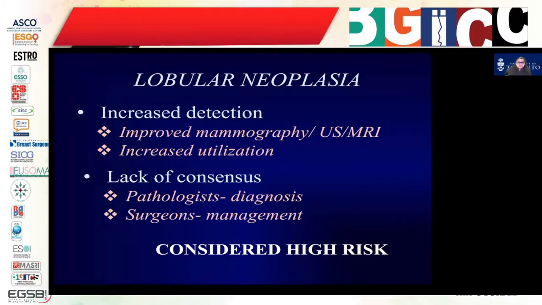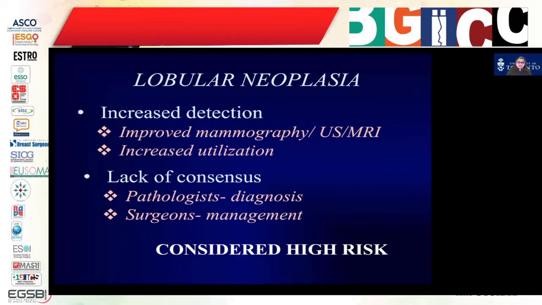And we talk about them a lot because there is lack of consensus. Pathologists have lack of consensus on the diagnosis aspect. Surgeons have a lack of consensus on management, and so the radiologists fit in somewhere here, and it's very confusing what recommendations are to be given to women who are diagnosed with lobular neoplasia.